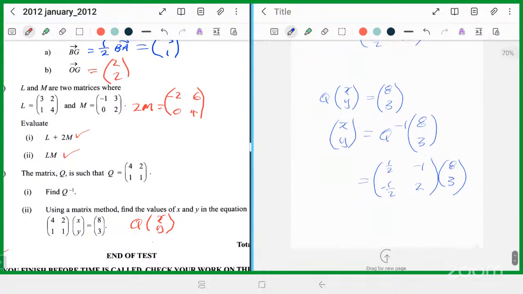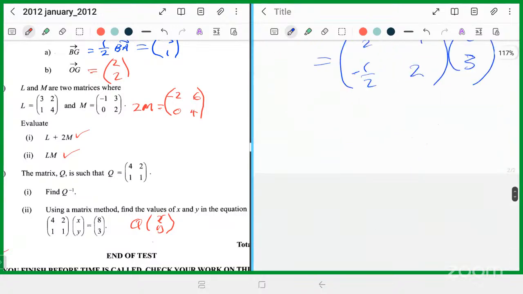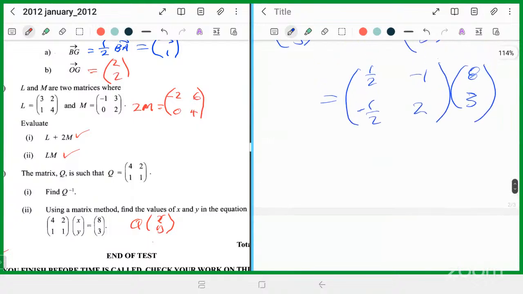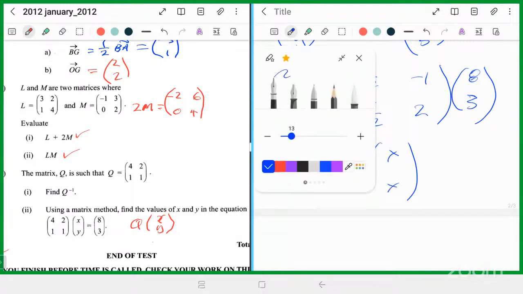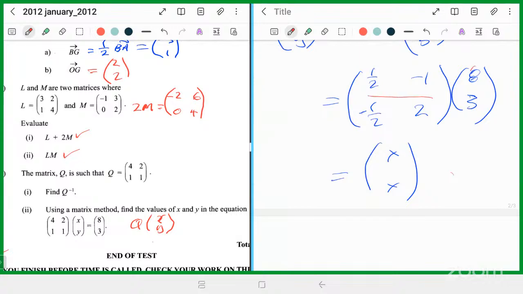All right, so we're going to multiply this now. I'll multiply this, going to get a column vector with 2 values. Again, using the rows of the first matrix by the 1 column. So the first element here, first row, 1 column. To get it, multiply this first row by the 1 column. First element times first element, second element times second element, just the same. So it is half times 8, and minus 1 times 3.